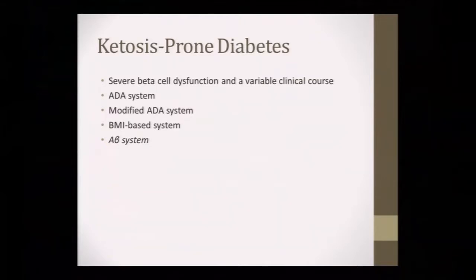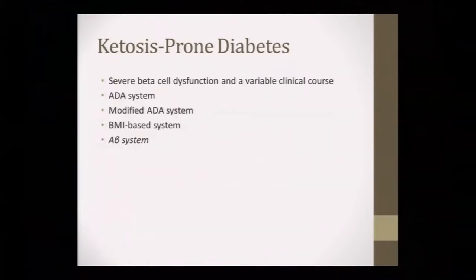So the first one is the American Diabetic Association system. So this one kind of just says, you know, your type 1 is your autoimmune destruction of pancreatic beta cells. You have no insulin. You have an absolute requirement for insulin. And then you measure your GAD or your ICA antibodies, and then they usually present in DKA because they have this insulin deficiency. And then you have your idiopathic or type 1B that don't have the antibodies, but they still have destruction and requirement. And then you have your type 2 patients that are obese and that become insulin resistant or insulin dependent.